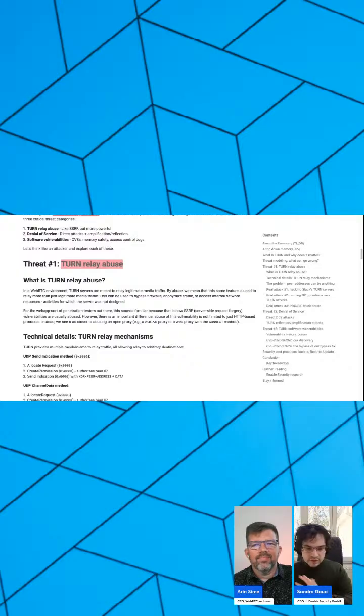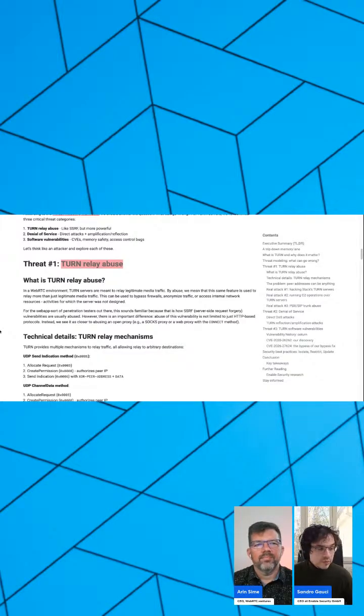Turn servers are a bit like that, but even better than SSRF, because with SSRF you get only HTTP access, but when you abuse turn relay, you can send traffic to all protocols, not just HTTP. It might be UDP, and it might also be TCP sometimes.